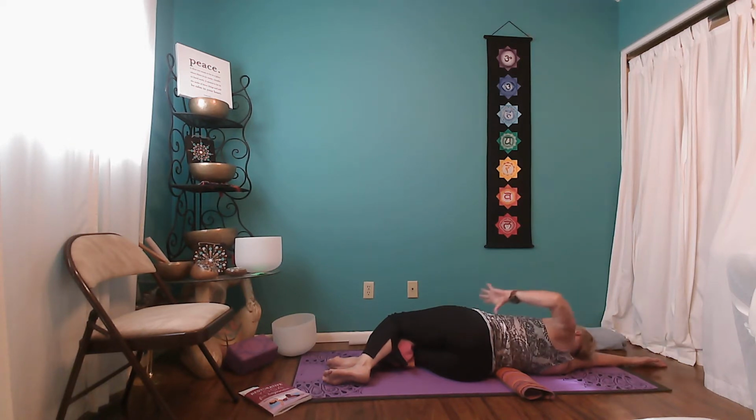You should be feeling this nice stretch up through this rib cage into that back. The heart is just slightly open. We're going to do 2 more breaths here. Inhaling to observe the pose. Exhaling to surrender. Just let gravity work on you right here.